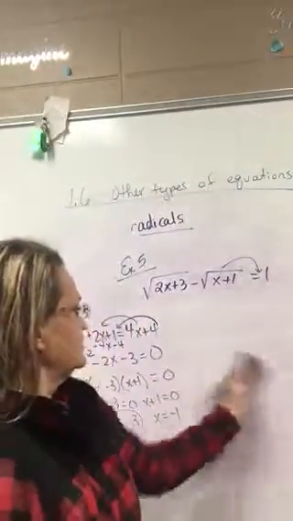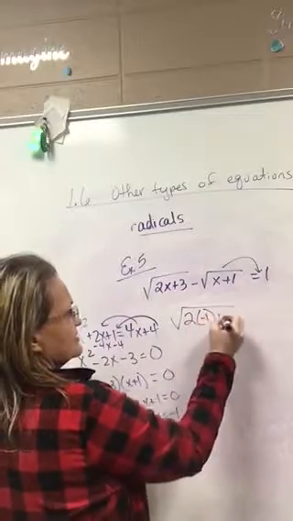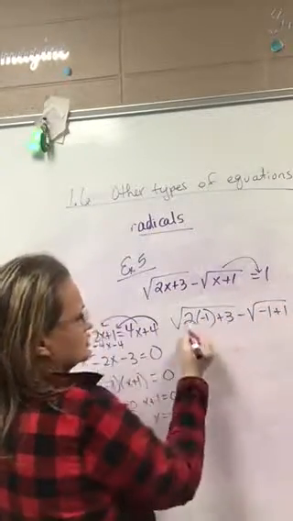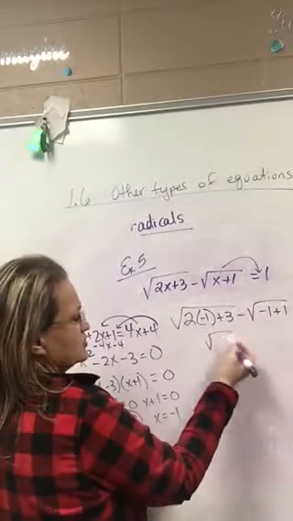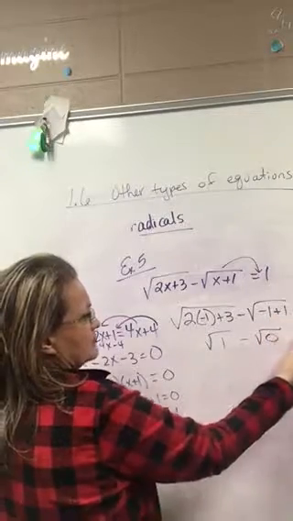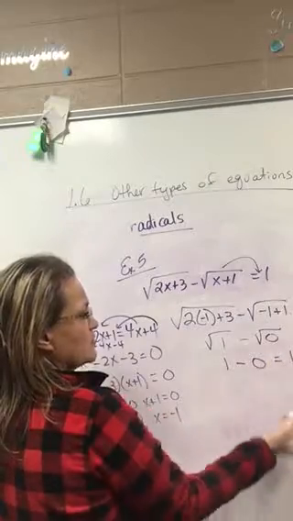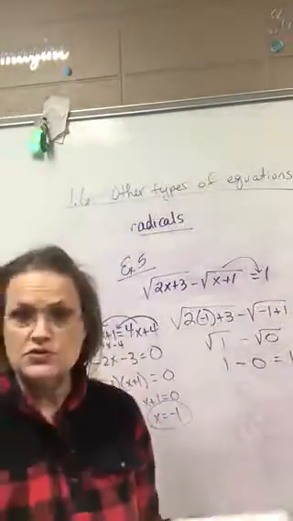Okay, so same thing. Plugging it in for each of these x's, seeing if negative 1 solves this problem. 2 times negative 1 is negative 2 plus 3. You can use your calculator all you like. Negative 1 and 1 is 0. Well, I think that's going to work as well. 1 minus 0 is 1. That is also true. So both of our solutions worked out.